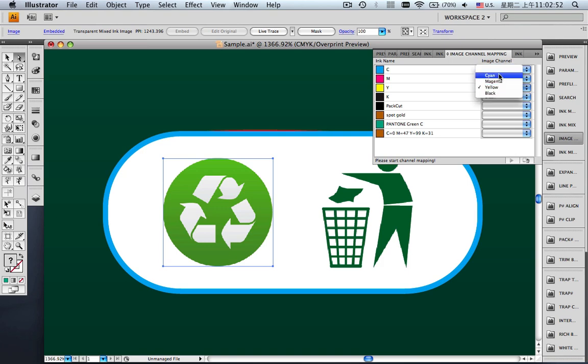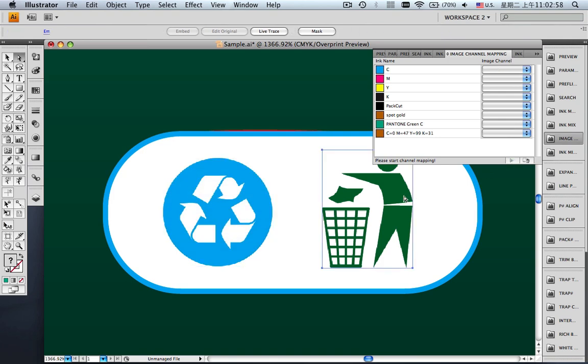Also, after this modification, we can check in the preview window, and we will see the plate. We see the recycling logo has already been replaced with only one ink.